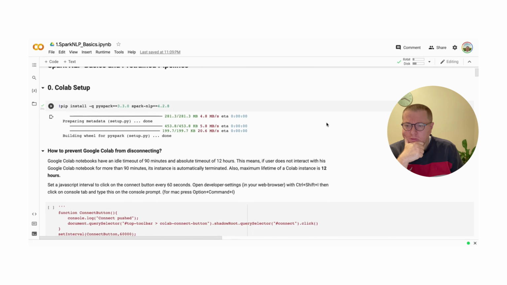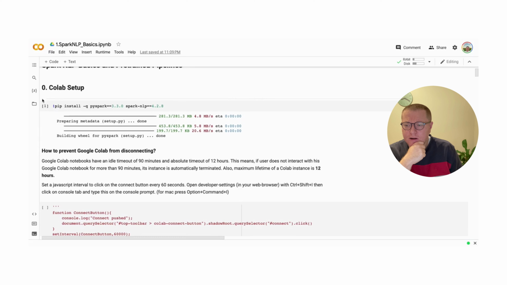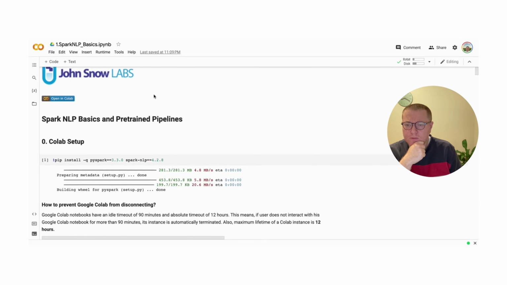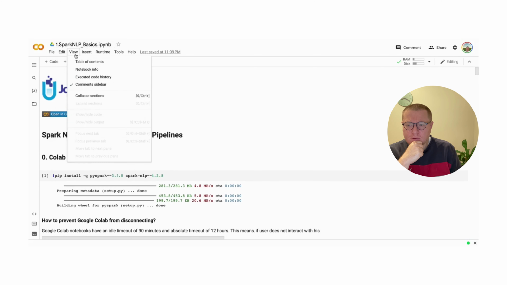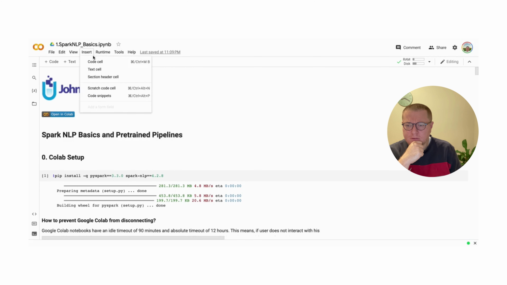So first of all, you can find a bunch of different notebooks in our GitHub repo. I'm going to share the link in the video. And also let's try to understand the environment. This is one of the sample notebooks that we are going to start with. This is the name of the notebook, and this is the menu where we can manage some other details like runtime or adding or changing some of the cells.